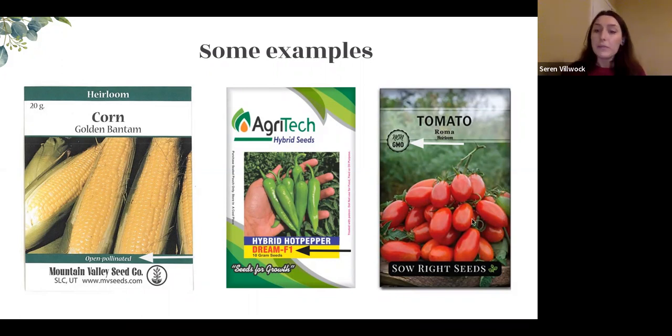Here's an example of an heirloom tomato variety, and it has this non-GMO label on here. I just wanted to point out that there are not currently GMO varieties of tomatoes, or really any vegetables that you plant in your garden. So if you see non-GMO on a seed packet, you might wonder if other seeds you might be buying are GMO. But in general, a home gardener would not come across GMO seeds at this point in time that they could buy without having paperwork involved.